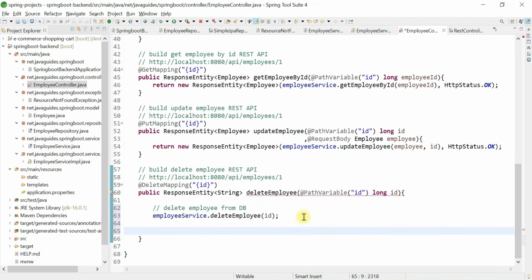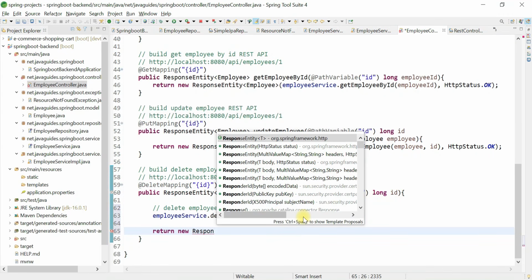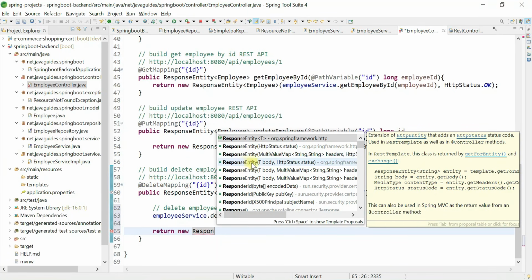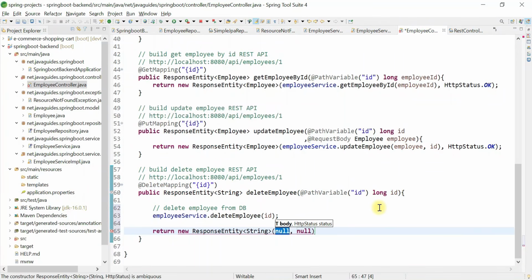For that we are going to return here a ResponseEntity. Make sure that you choose the ResponseEntity constructor with two parameters, body and status.